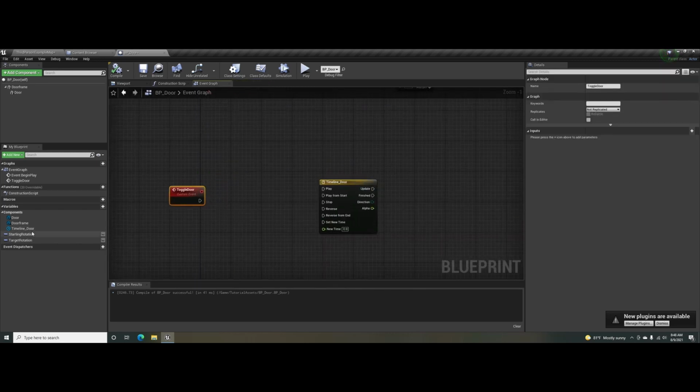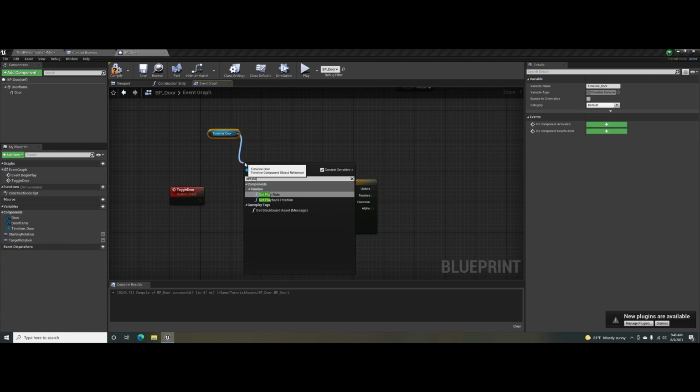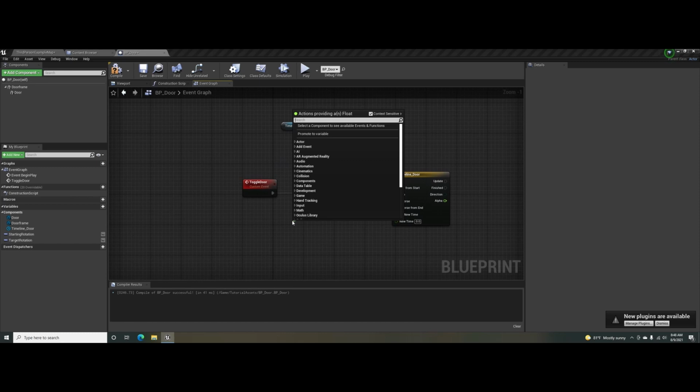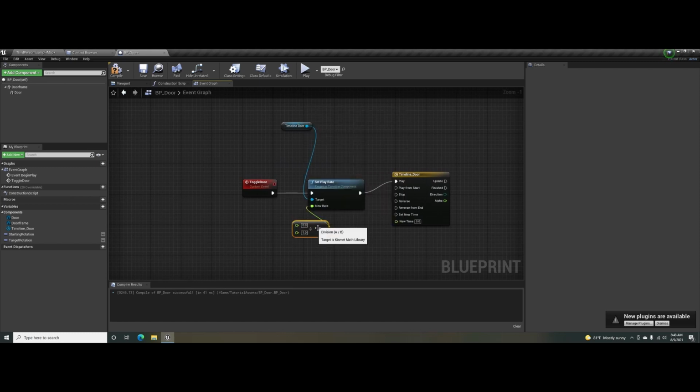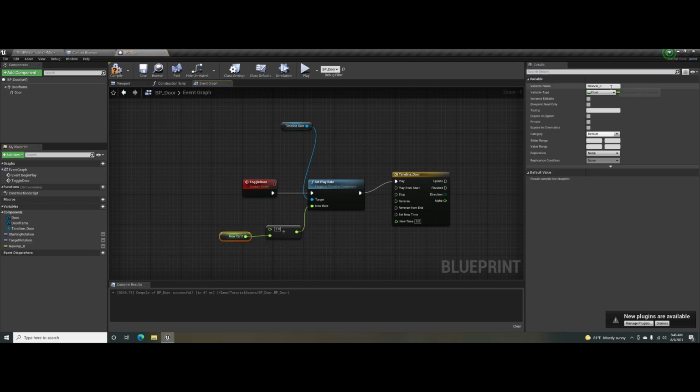And so now I'm going to drag off the timeline, and I'm going to set the play rate. I'm going to drag off, and if you do a float divided by a float and set the top one to 1, in the bottom we can create a variable that controls the play rate in seconds.